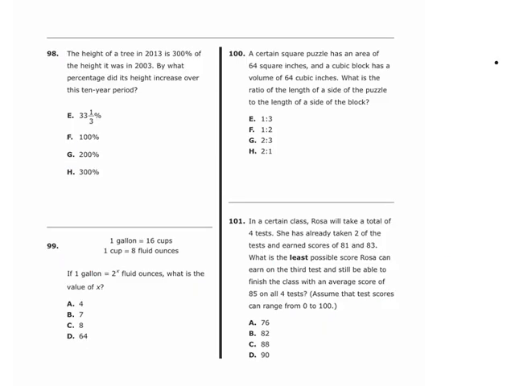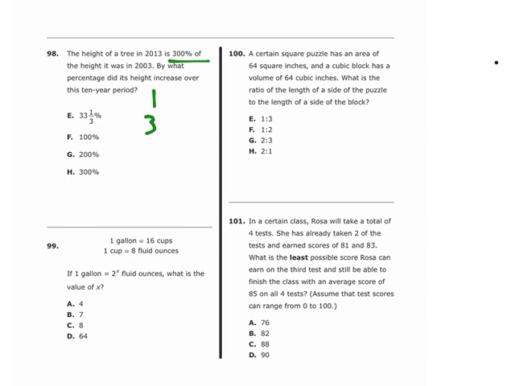All right, this is a really unusual one. The wording is very subtle, right? So it says the height in 2013 is 300% of. Now there's 300% more, which would be 4 times as much, and 300% of, which is 3 times as much. Very subtle. So what I'm going to do is say, well, let's call the original height 1. Well, the height in 2013 is 300% of 1, which is 3. Again, if it said 300% greater, that would be 4. So the language here is very subtle, but it's very important.